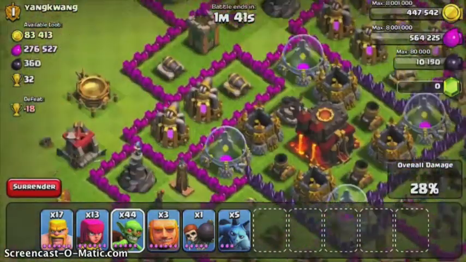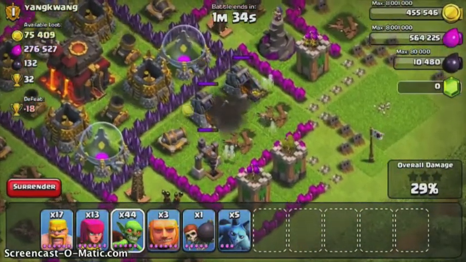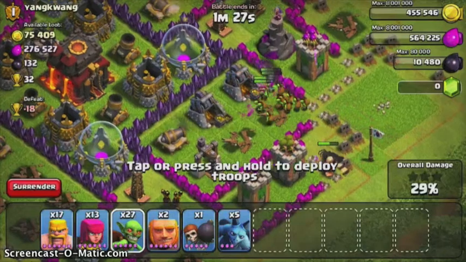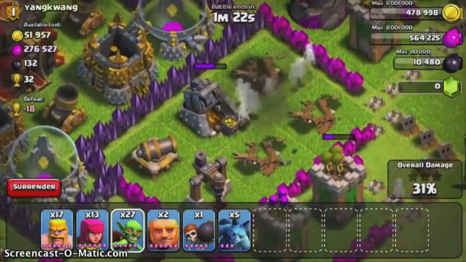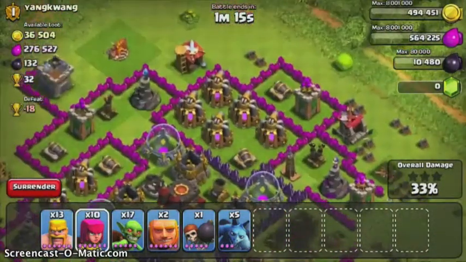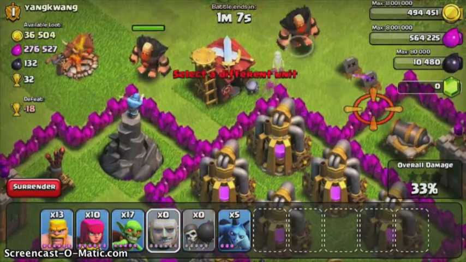Check over here. Looks like we got everything. Now just drop another giant and then start spamming some more goblins. Go, go, go, go, go, go, go. Get all the monies. I'm using too many. Alright, we don't need the dark elixir. Looks like the rest of the elixir, or the elixir in general, is just packed in the rest of these.